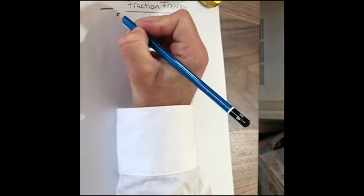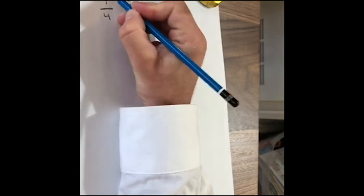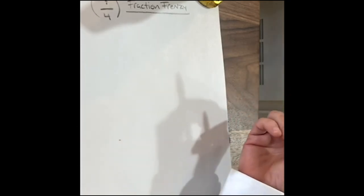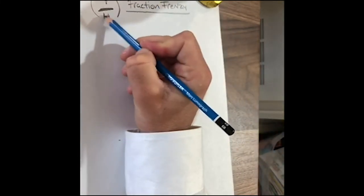All right, so here we are. We're all set up for Fraction Frenzy. Golden Pig and myself will be taking this on. To start this game, we're working with fractions. You and your partner are really just going to decide what the denominator is you want for the game. So Golden Pig and I have already decided on fourths, so we're going to be thinking about fourths. But you could do this with thirds, right? You could play this game in fifths, however you want to do it. I think fourths is a pretty good way to start. You could also start with halves, but we're going to focus today on fourths for this round.